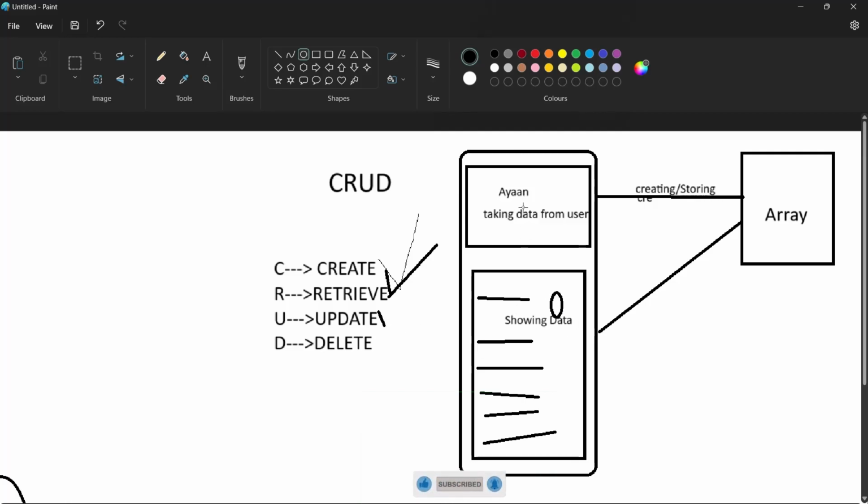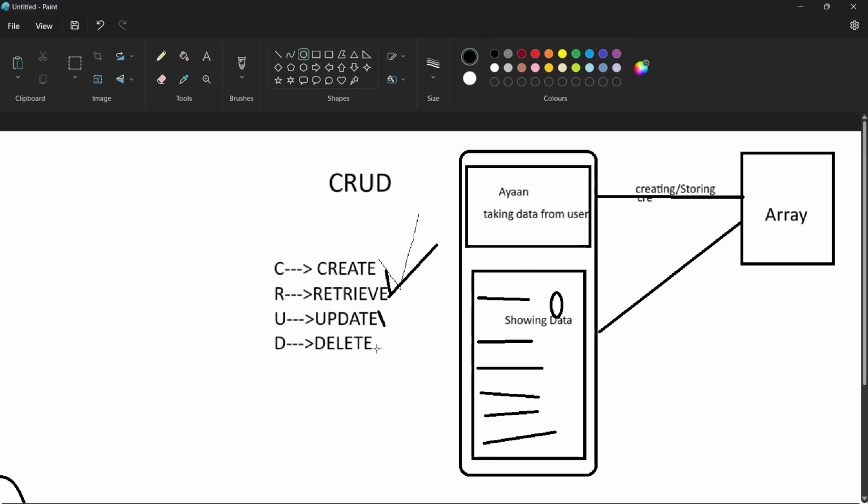Update means updating our existing data. We already have our data in the array, we created and retrieved it successfully, and I want to update it. How can I do that? Using update.